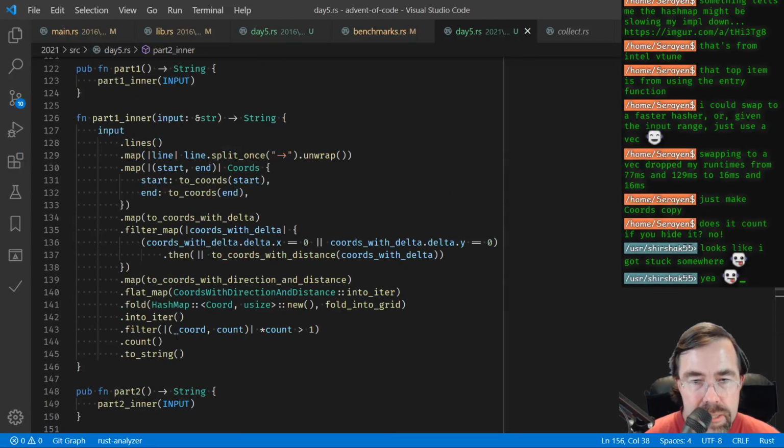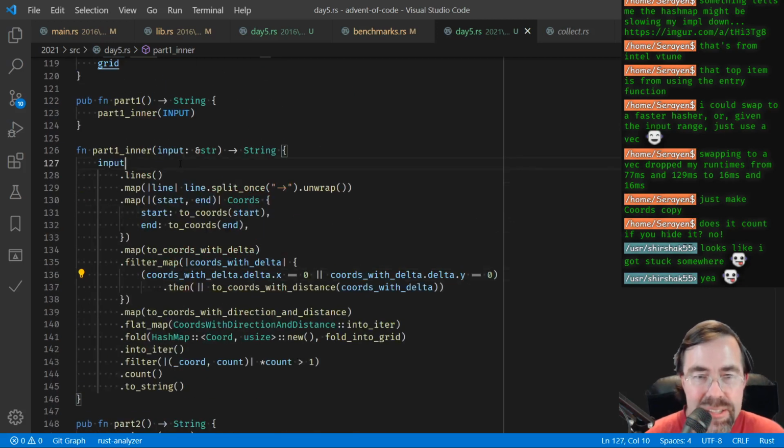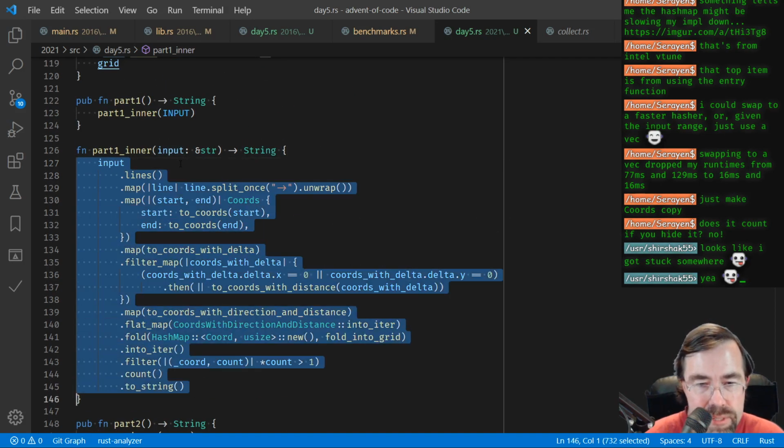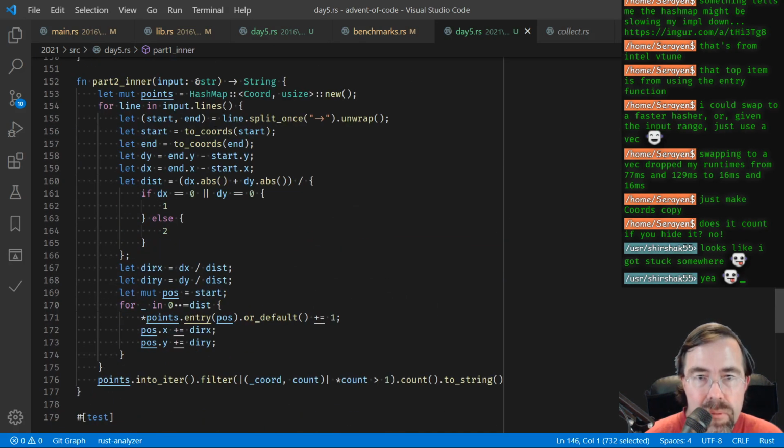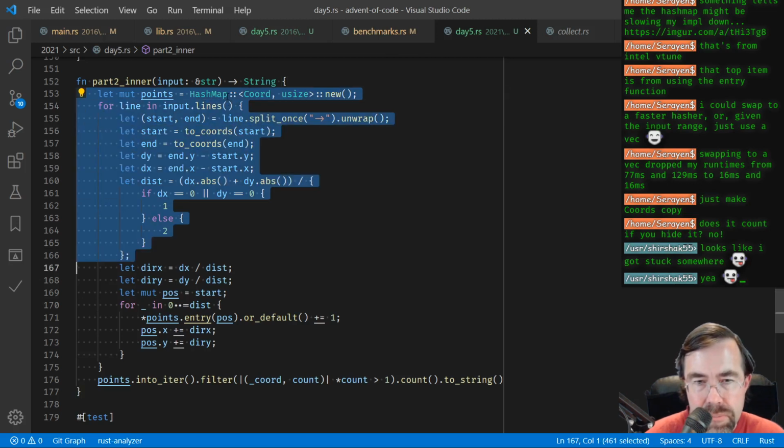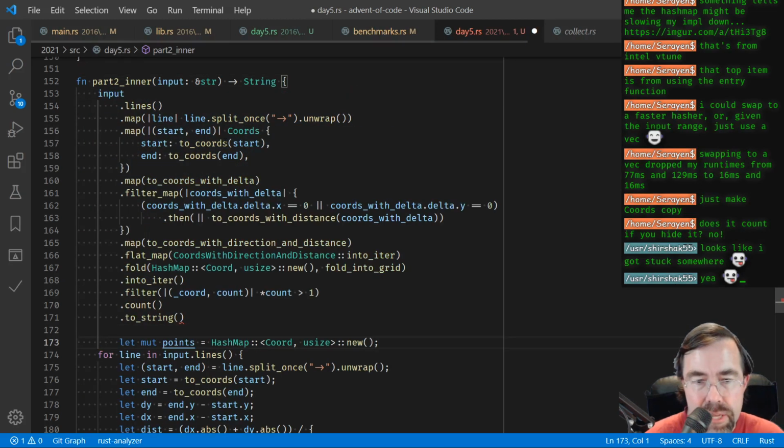Yeah, I'm just trying to do my solution down with no semicolons. Actually, now that I have this, part 2 is the same, only we remove a step, right? Oh, but there's this extra diagonal we have to take care of.